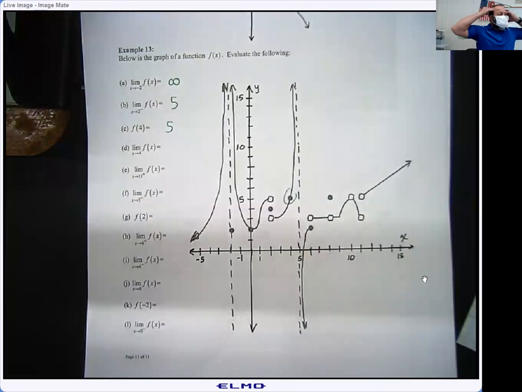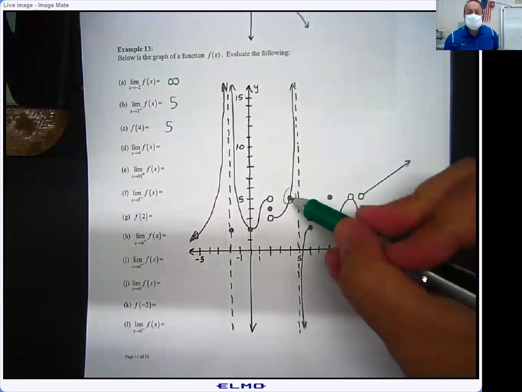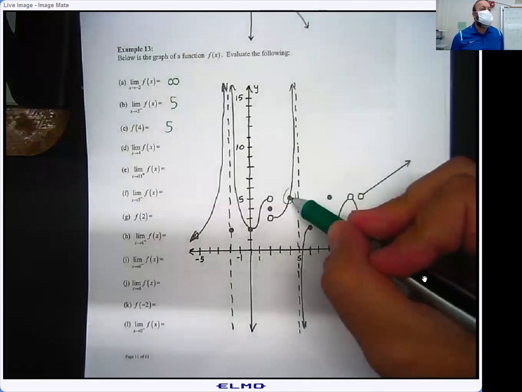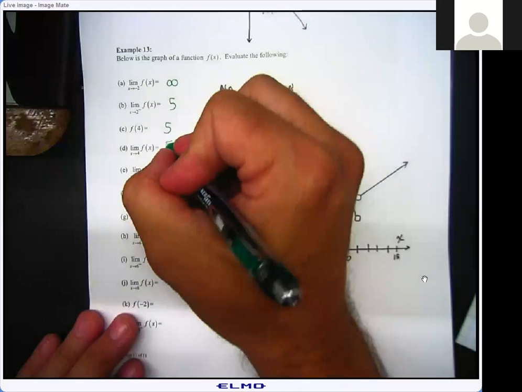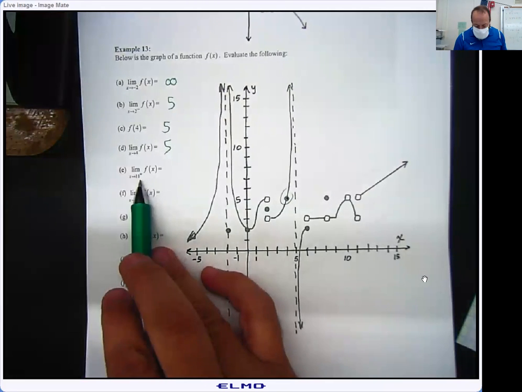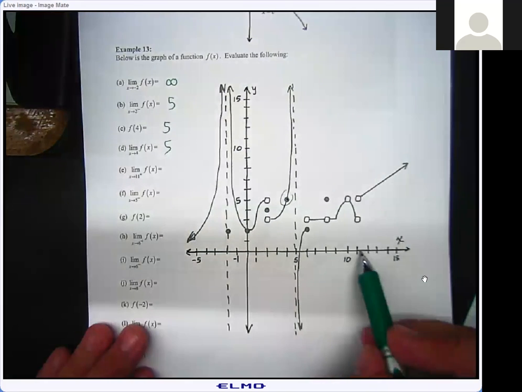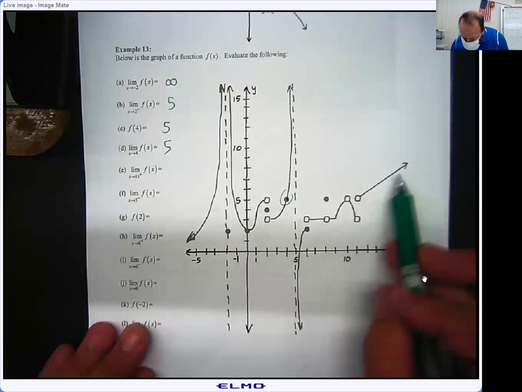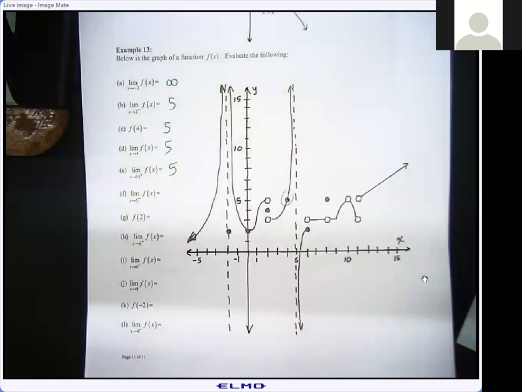How about the limit as I try to get close to 4? Now, wait a minute. It says the limit. That means I want to approach it from both sides. So if I get close to this from both sides, what do you guys see? It's 5. It's fine, there's nothing wrong. It was a continuous thing, so I don't have to worry about that in those regions. How about here? This says let's get close to 11, but from the right side. Here's 11, and we're coming at 11 from the right side. It looks like, well, also 5. I guess we're 5 happy here.